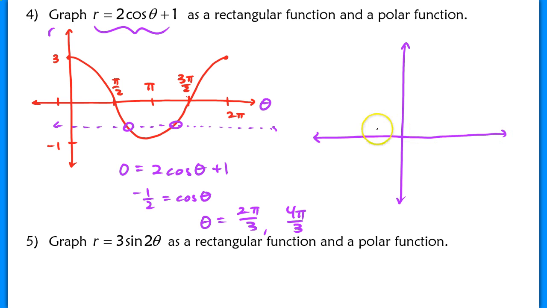All right, let's start with our spinner pointing at 0 radians. At 0 radians, we have an r value of 3. So I plot my first point here. The function is clearly decreasing again; in this cosine function, it's no different than the last one. It's decreasing until we get to pi over 2, where our r value is now 1. As that spinner rotates, this measure is going to decrease until we get to 1.